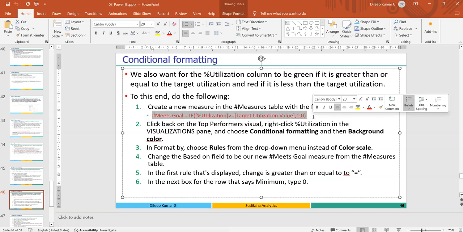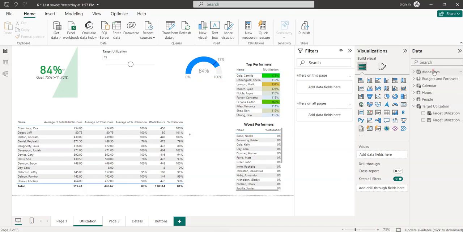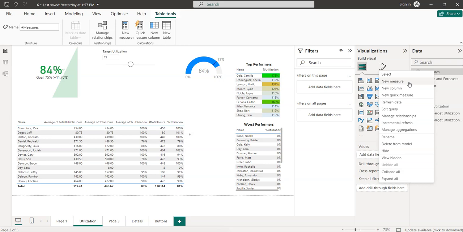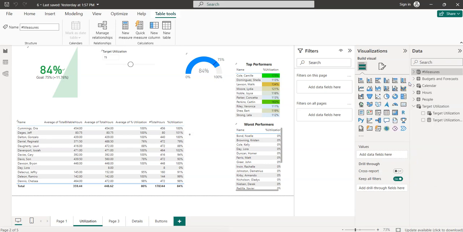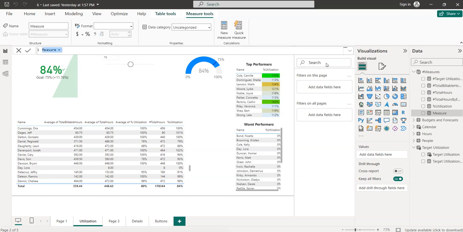If the goal is met, then set the value to 1 or else 0. Right click on measures, create new measure, paste the formula and press enter.